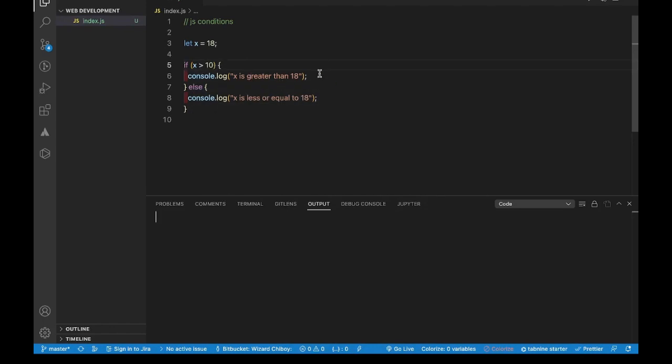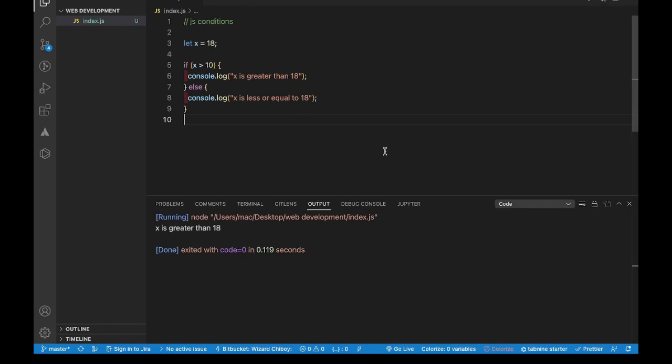So it will run this particular line 6, and when it runs this, it stops and will no longer focus on the else, because the else statement only runs when the conditions are not met, that is, when the conditions are not true. In this case, the else statement will not run because the condition in line 5 is already true. Therefore we're going to have x is greater than 18, because that is the truth.